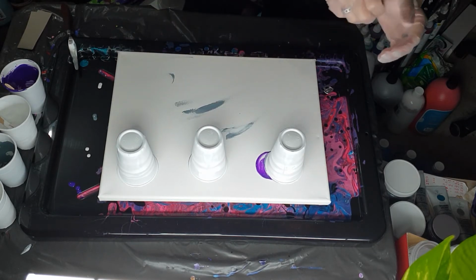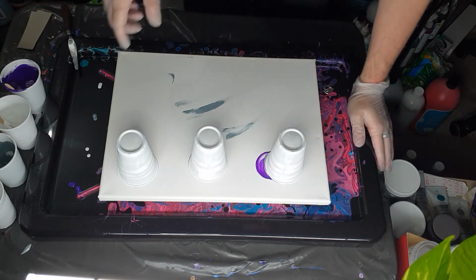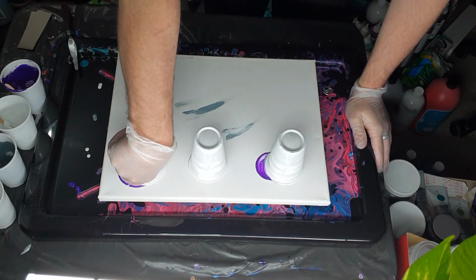So these cups were relatively full, so they shouldn't really have to leave it upside down for too long. The paint's probably already made its way as far down as it's going to go. So it's just a matter of doing the flip.